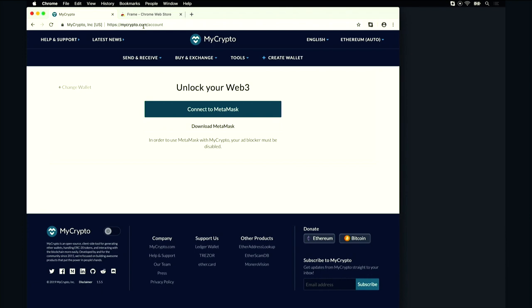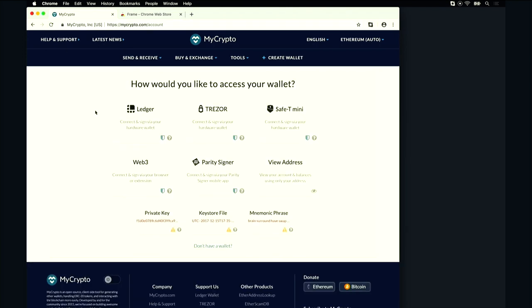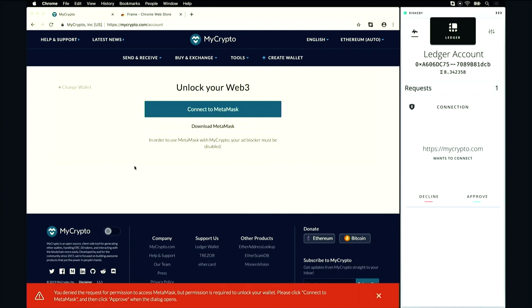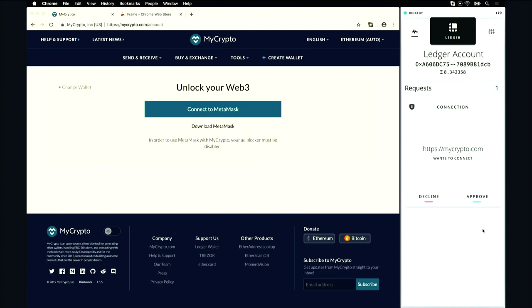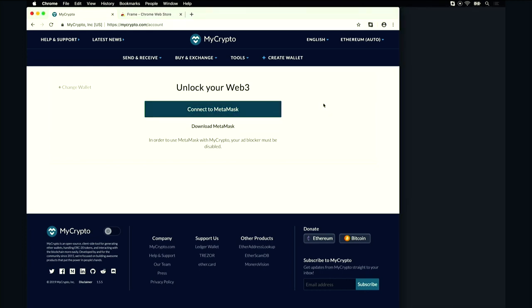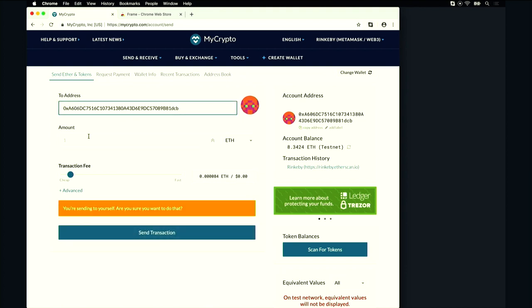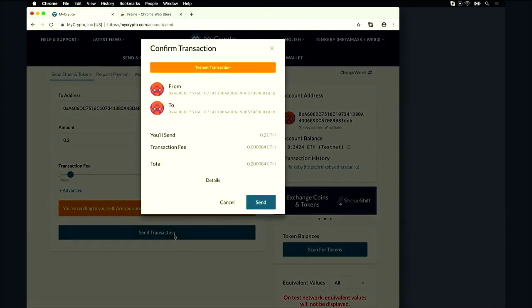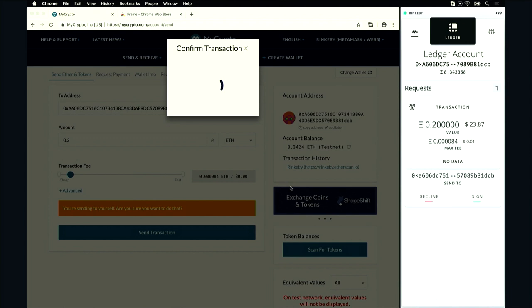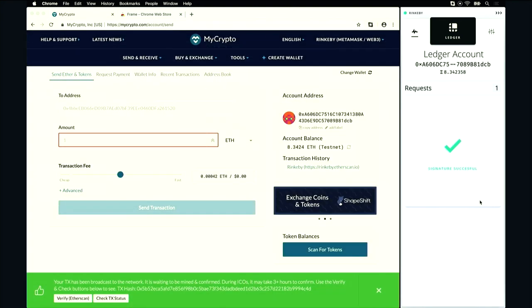And now when we go back to MyCrypto and reload the application, when we choose the injected provider, now we get a connection request from MyCrypto. And once we approve this initial connection request, we can connect. And there's our Frame account populated in MyCrypto with our balance. And we can send a little test transaction to ourselves to just show this integration working. So when we hit send, Frame pops in with the details of our transaction. And we can sign it how we've signed the other ones and then successfully broadcast it to the network.